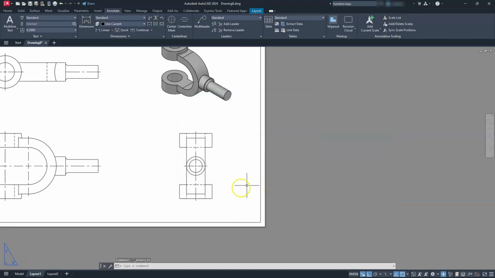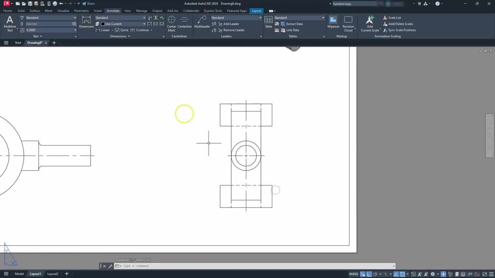All right, now we're ready to start doing some dimensioning, right? So I'm going to start on this view first. I'm just going to add a linear dimension from this endpoint to that endpoint. And I'll place that dimension. Go back to linear. I'm going to go from this endpoint to the very top. Go ahead and place that dimension. Likewise here at the bottom, I'm going to do a couple more of those. So I'm going to go from that endpoint to this center line here. Now I'll go back to linear. I'm going to go from that endpoint there to there.